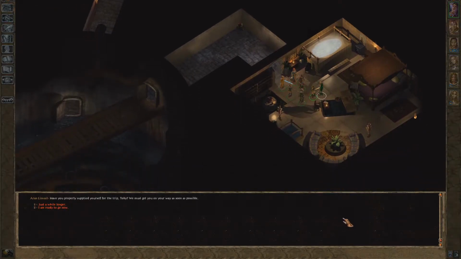You have something to report? Have you properly supplied yourself for the trip, Toby? Must get you on your way as soon as possible. Yes, I'm ready to go now. Excellent. The ship awaits. Good luck to you. I hope we all find what we are looking for. Me too.